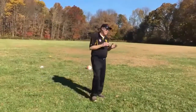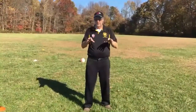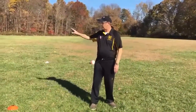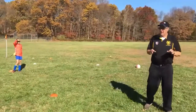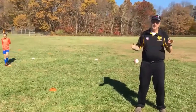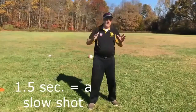One of the other things that both coaches and goalkeepers need to know is how fast these shots come in and to work on some exercises that help reaction time. I had a recent clinic with a bunch of kids about our keeper's age, 10, 11, and I asked them, when a shot comes from the top of the box, the top of the penalty area, how long do you think it takes in seconds for the shot to get to you if you're playing in the goal? The answers I got range from 1.5 to 2 seconds, which initially sounds fast. That is a very slow shot.